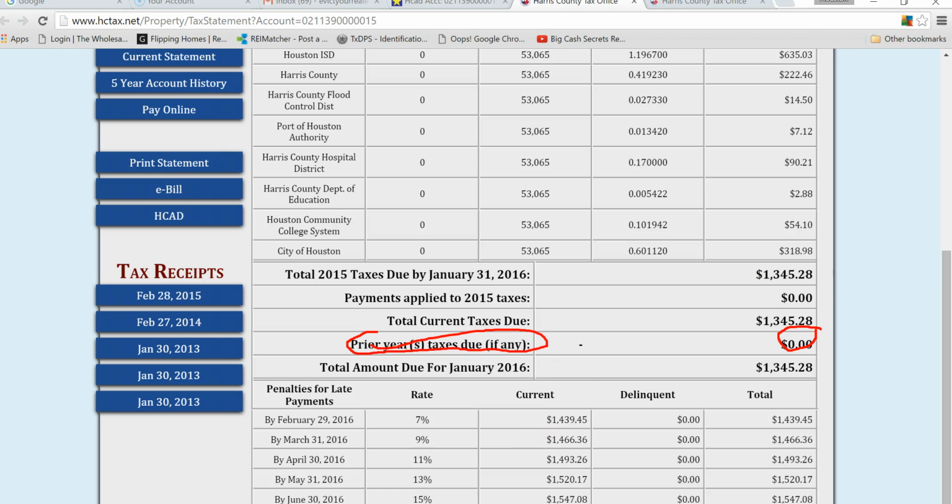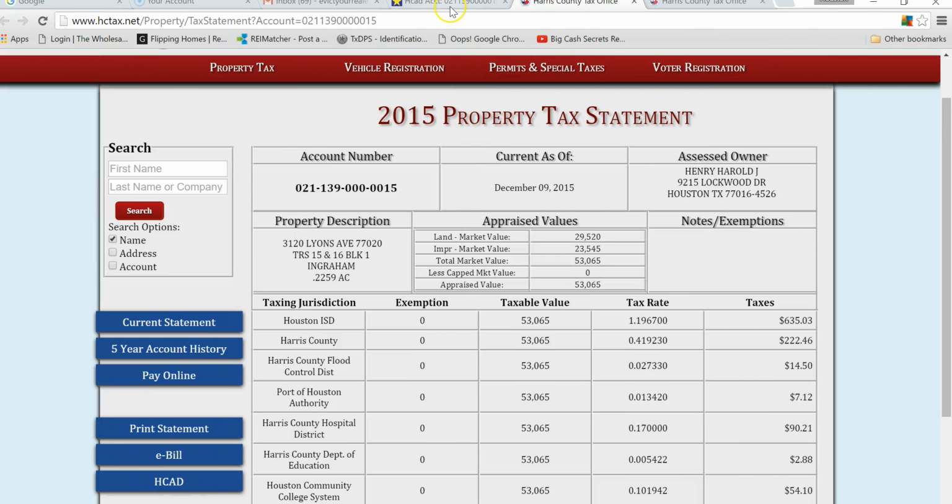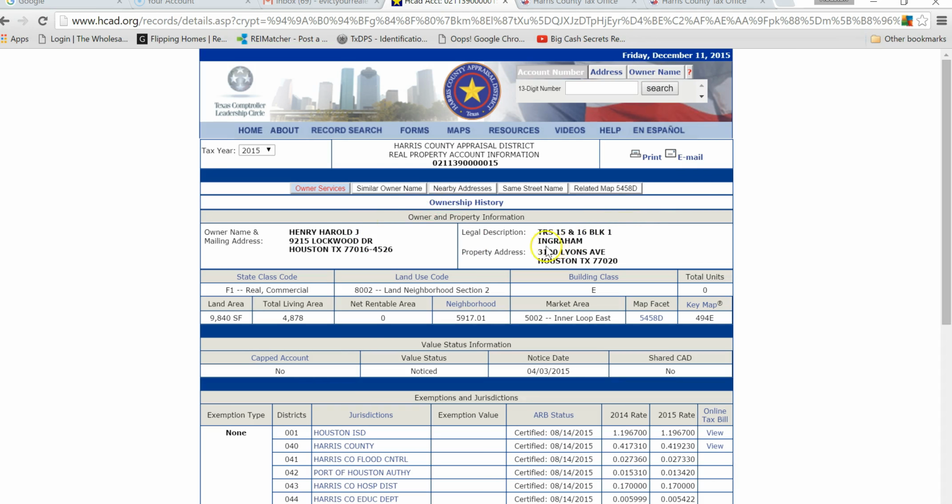So from what we can tell, there are no delinquent taxes that are due. But the real cool thing is, because I like multiple issues with deals, let's just say, for an example, you have this individual, they do not live at the property according to what we can see here, because the property address is one thing. Let me just highlight that part. The property address is one thing, and then the mailing address is different, okay? So we're assuming, number one, that's an absentee owner. They do not live at the property.